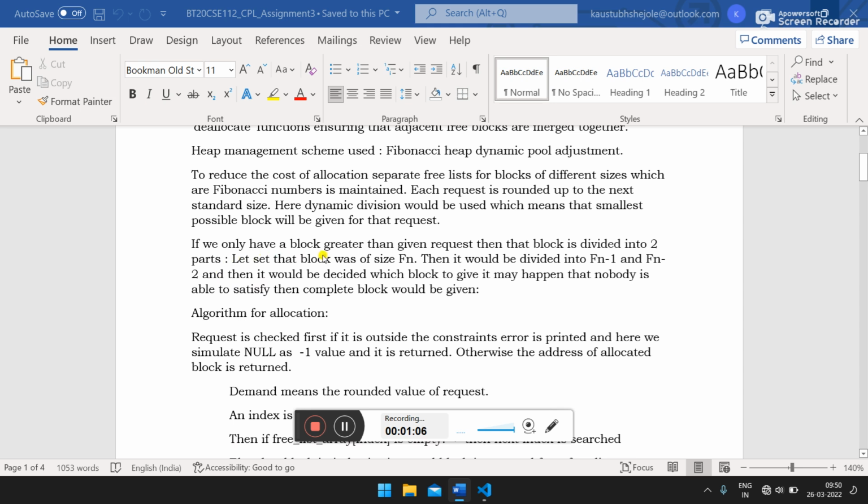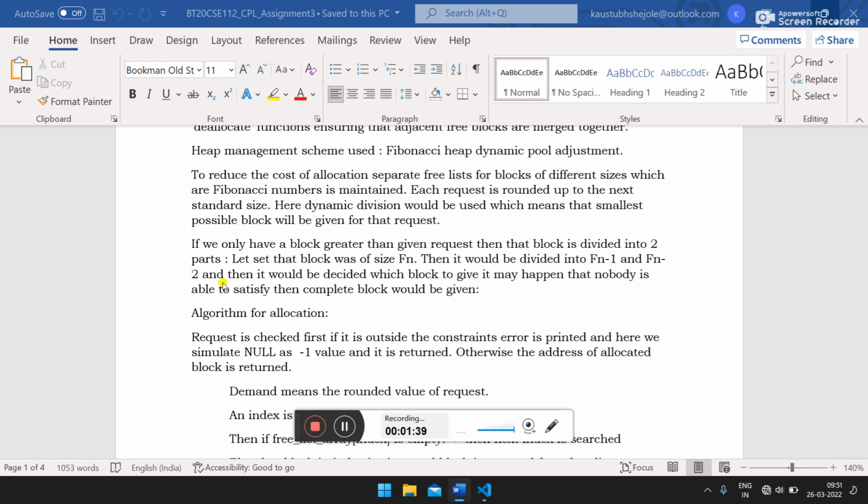So if we have a block greater than that request, the block will be divided into two parts: the previous Fibonacci number, that is fn minus 1, and the previous to previous Fibonacci number, that is fn minus 2. If one of these is equal to the demand, which we calculated as the next standard size, we will give it for that demand.